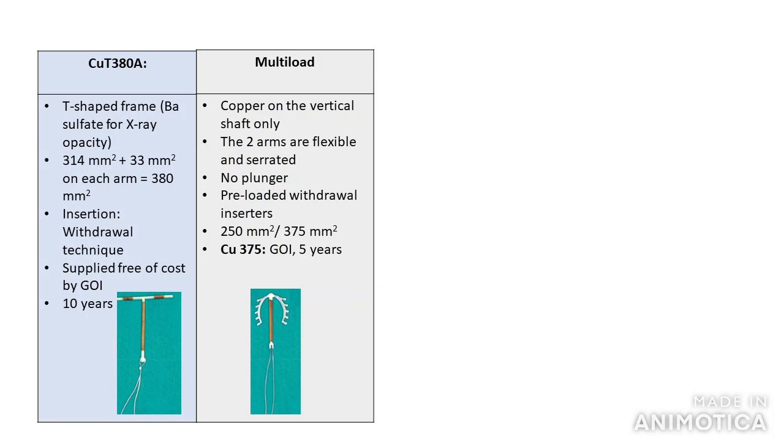The next important copper T you should know is the multi-load. Okay, and remember, in the multi-load, the vertical stem only has copper wiring, and there are two multi-loads available. One is 250, one is 375, depending on the surface area of the copper wiring. The multi-load 375 is now available by the government of India. So remember that. Also remember, it is for use for up to 5 years. After 5 years, the woman has to change the copper T.